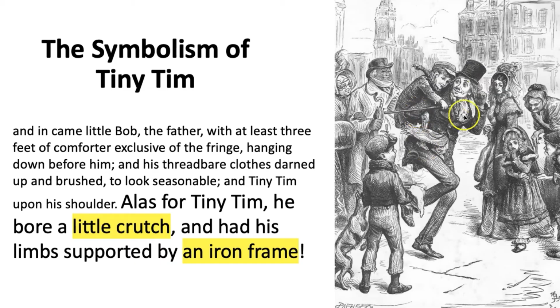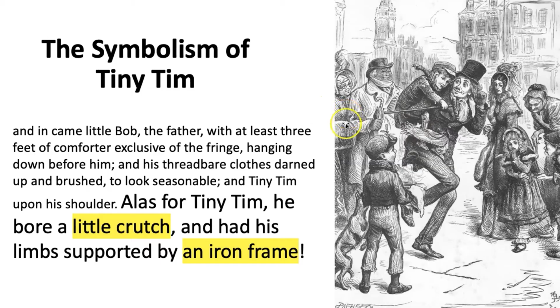Now Bob himself is not described as a big man. He's quite small. So for him to be able to carry his son on his shoulders suggests that Tiny Tim is very small indeed, very undernourished. It's led to poor development. Then when we add in his crutch and his leg irons, we can see that in a normal child this would make him much heavier, but that seems to have made no difference to Bob. He can still easily carry him, again emphasising how fragile Tiny Tim is.